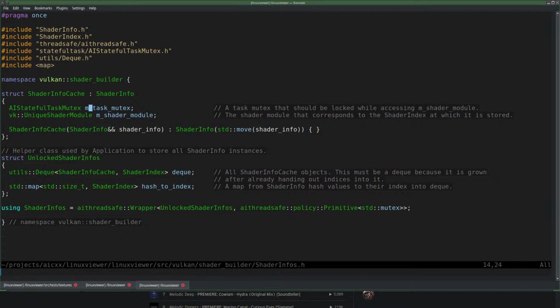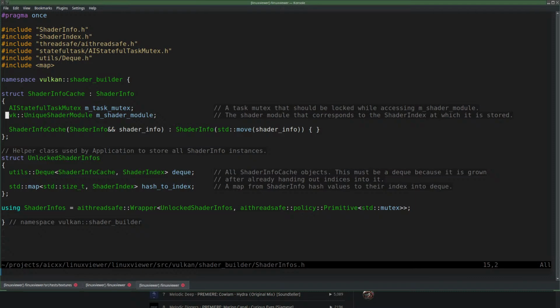But that means that some task gets this mutex, compiles it, sets this module, such as handle, Unix shadow model, pointer, whatever, and then sets the boolean flag, and therefore it sets a boolean flag the moment it has this task mutex. So there is only one writer that will ever set it. And then after I unlock this mutex, people can read it.